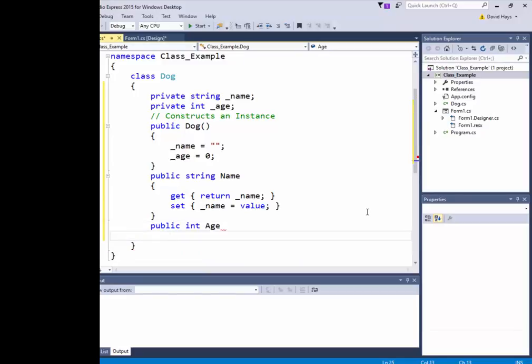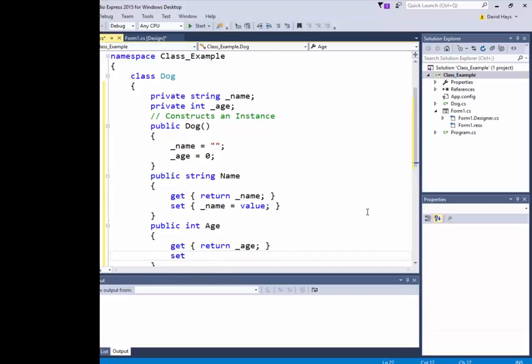So I got public int age. Now the age with the uppercase A and no underscore, that's your user-friendly name that the user is going to be able to access. When I say user, I'm talking about the user of your object, so the programmer. So I'll have my get, and I'll say return underscore age. There we go.